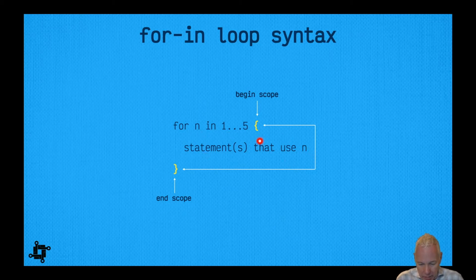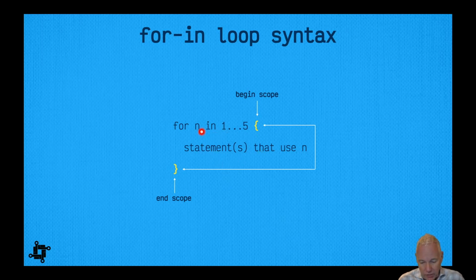So any statements that we put in here between this bracket and this bracket, so in this loop, we're going to iterate over and over from 1 through 5. So we'll actually do 1, 2, 3, 4, and 5. So we iterate through this loop 5 times, and then we fall out, and then we continue down here on any statements that are after the loop. And anything that's inside these brackets is going to be part of this iteration that increments every time.